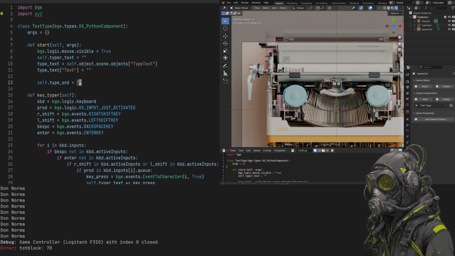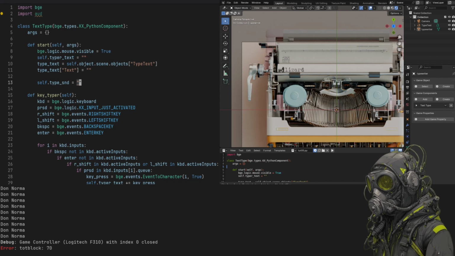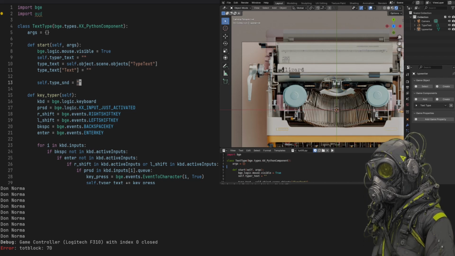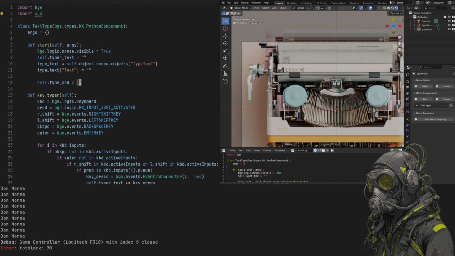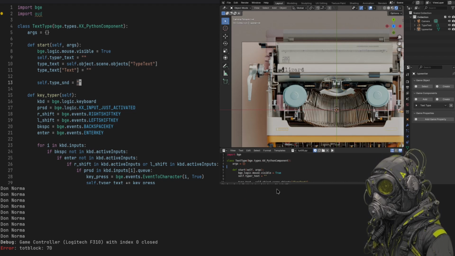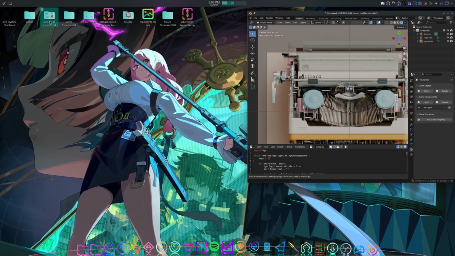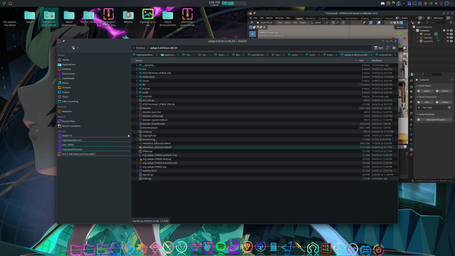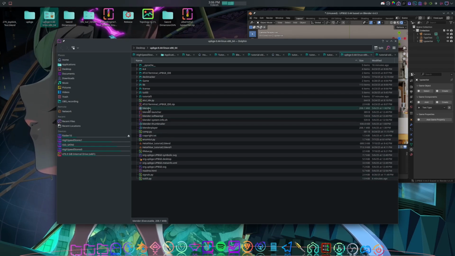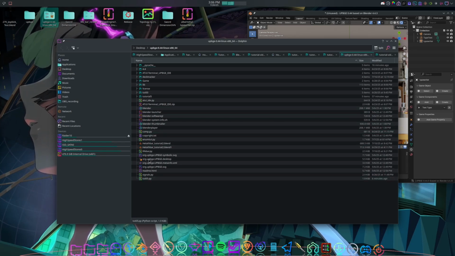in UPBGE, all relative paths in the file system. I don't know if I can show you guys right now. I'll go ahead and show you guys my desktop. Okay. So in UPBGE, all relative paths are relative to the Blender player.